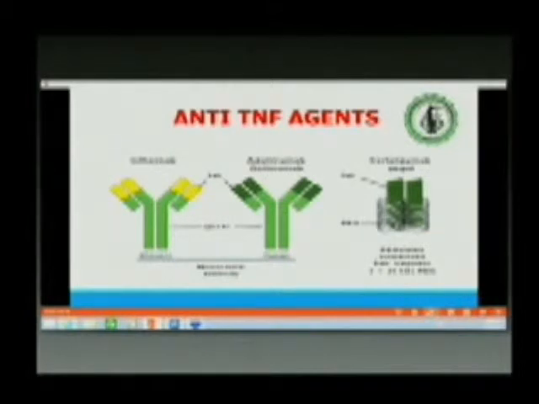So when we look at your anti-TNF agents that are used in inflammatory bowel disease, we think of infliximab, adalimumab, and golimumab, and certolizumab. Infliximab is a chimeric monoclonal antibody, okay? And it was, of course, the first monoclonal antibody that was used or developed. Later on, you have adalimumab and golimumab. These are mainly humanized monoclonal antibodies. Your certolizumab is actually a Fab fragment, okay? And it has a polyethylene glycol backbone.